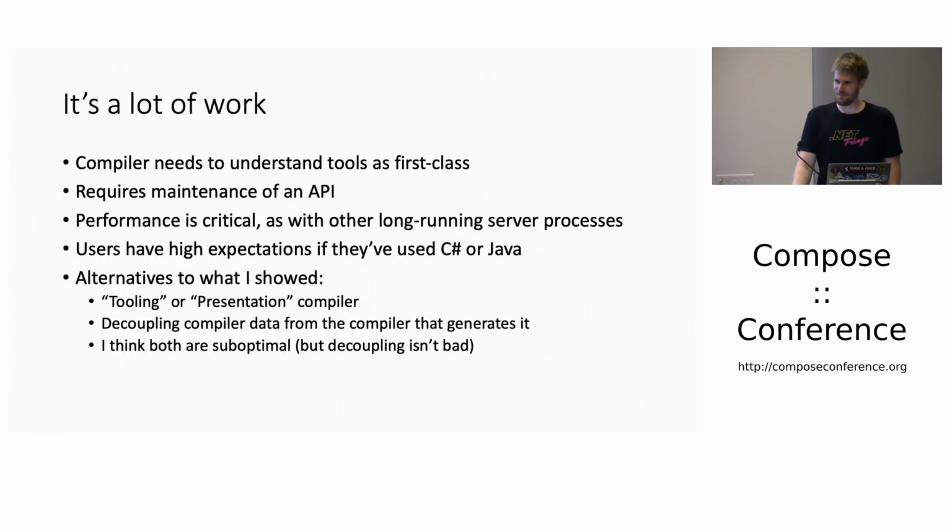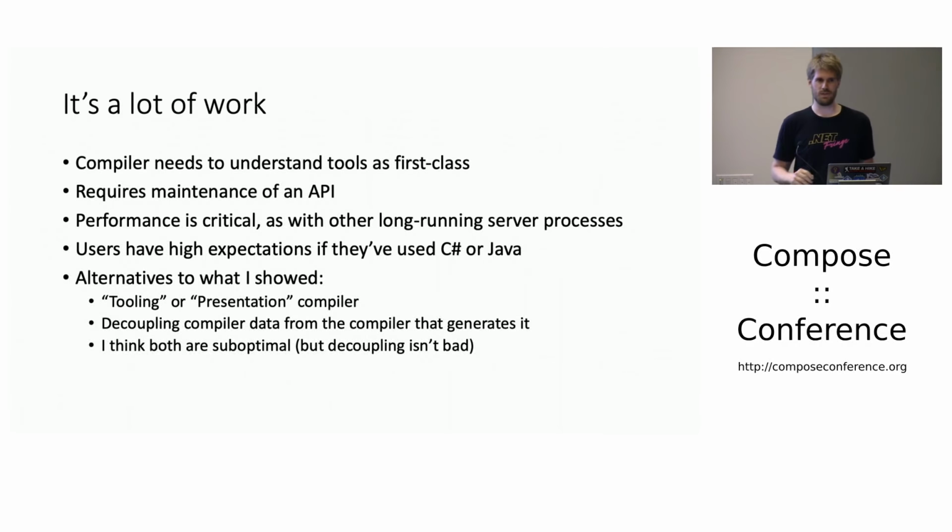So there are some alternatives here. You could have a totally separate tooling compiler or presentation compiler, which some languages choose to do. That's twice the work, so I don't recommend doing that. That also means that core language development is going to happen in the non-tooling compiler, and core language development is not going to usually care about what happens in the tooling compiler. So the tooling compiler is always going to be playing catch up, and it's just going to be a lot of not fun.